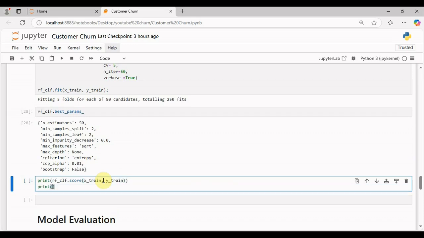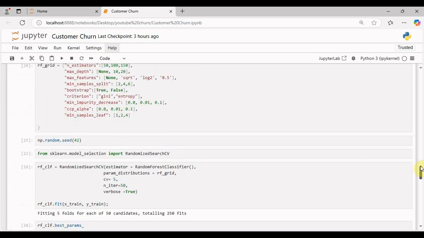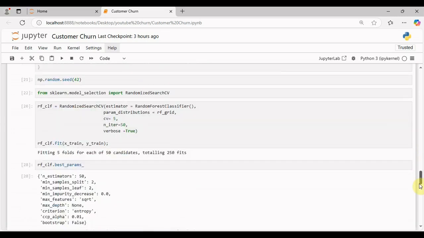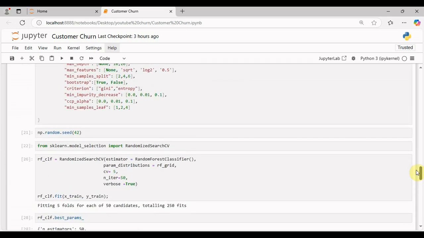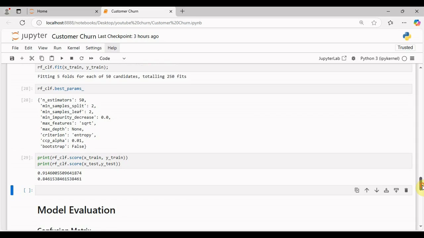Next, let's print the rf_clf.score. Then we want the X test and the y test. And you see, let's scroll up to compare. So our accuracy on the testing went down to 84, but we have less of an overfitting. Over here, the overfitting there was a difference of 10. And let's see down here, we reduced that to 7.